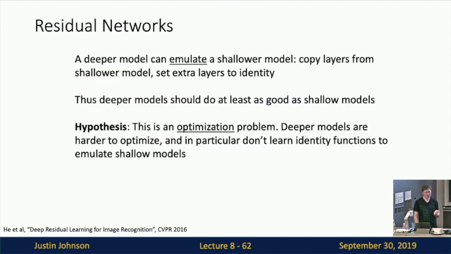This is a problem, and it is also surprising, because we should expect that a deeper model should have the capacity to emulate a shallower model. What do I mean by that? You could imagine that a 56-layer network could emulate a 20-layer network, because we could imagine taking the 20-layer network, copying all of its layers into the 56-layer network, and having all of the other remaining layers just learn the identity function. So in principle, if our optimizers were working properly, then the deeper network should always have the capacity to represent the same functions as the shallower networks. If we are actually underfitting, then it means that we have an optimization problem, that somehow these deeper networks are not able to efficiently learn these identity functions in order to emulate shallower networks.